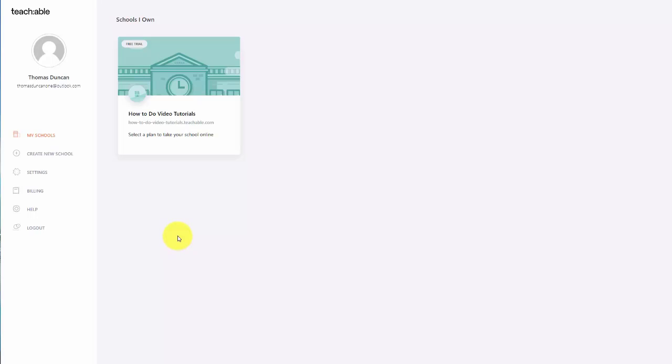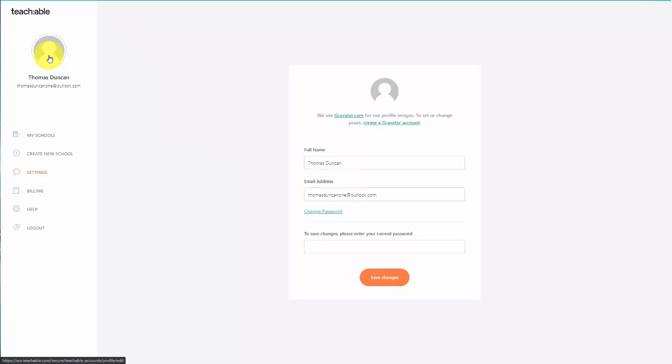Welcome back. Now when we come to the dashboard, inside the login area in Teachable, there are some things that you're going to want to be aware of. The first thing you're going to see is going to be your profile. You'll have your email address as well as your name here. You can click on top of that profile, and what you can do is you can then change this so that you can have something to appear the way you want it to appear.